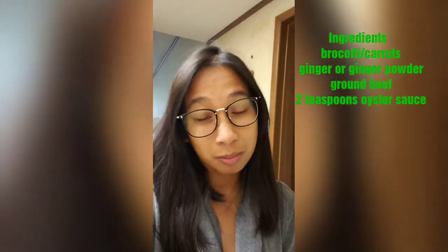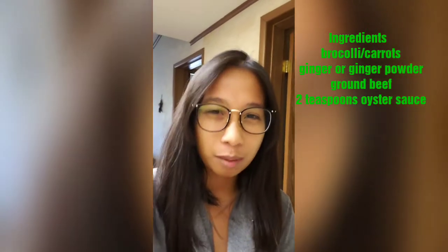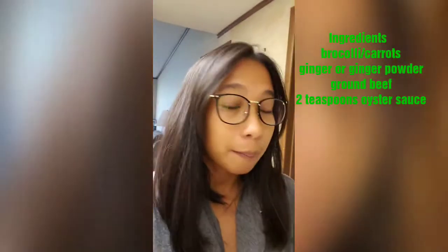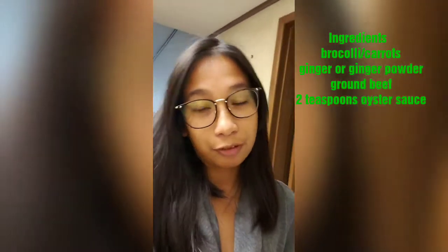So this recipe can take like 15 to 20 minutes, but it depends on your own decision how to cook it. If you wanted to cook it more, yung lutong-luto na, or 15 minutes, it's enough. But yeah, the recipe will only take like 15 minutes. So all you need for your ingredients is ginger, ground beef, and the broccoli or the carrots.